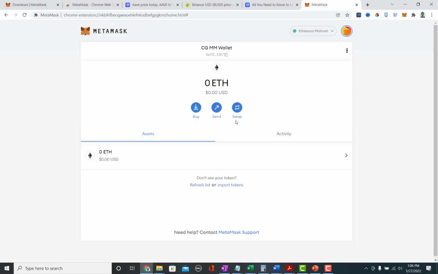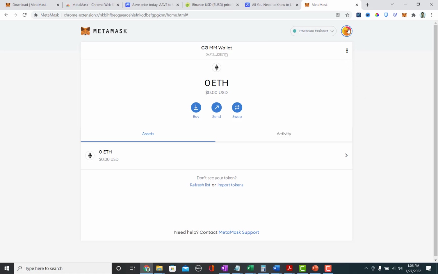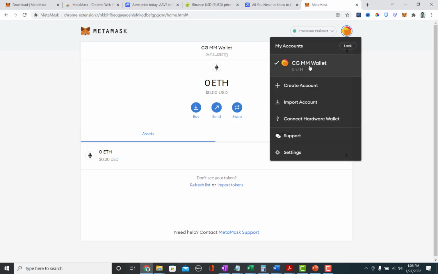Next, guys, I want to just take you through some of the settings on MetaMask, right? So if you notice over here, this dropdown shows you which networks are currently configured. So right now it's just the Ethereum main network, right? And you can add more networks using this feature here, or we can even get to it from another option right here. So this shows me my wallet. I can create an account. I can import an account if I already had an account before with MetaMask, or I can connect to a hardware wallet such as the Ledger or Trezor, right? And this is a good option for support.